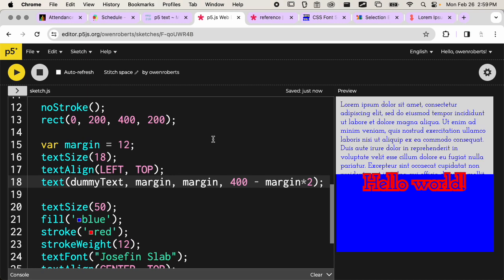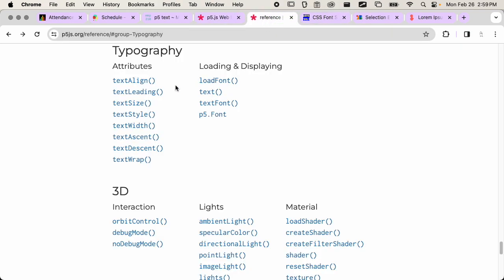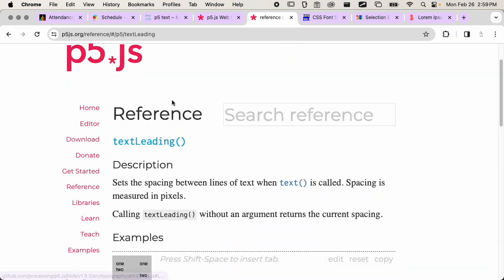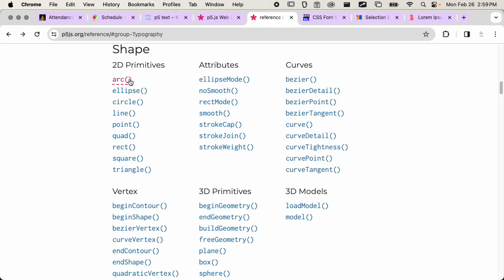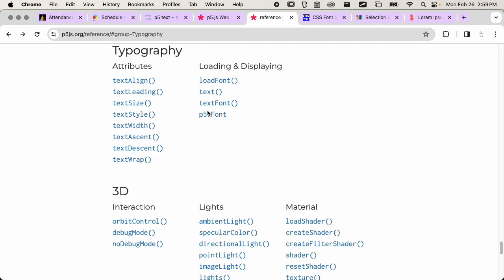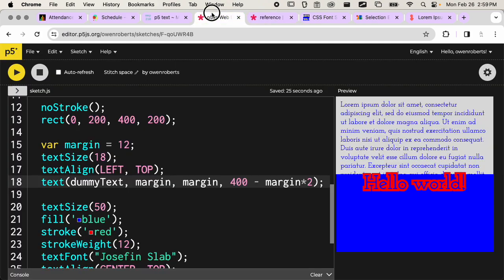Okay, so let's look at a couple other properties with our text that are easier to demonstrate with a paragraph. So one is leading, and the other is, where is it? Leading is what I want. I thought there was another one, but I don't see it on here. Okay, let's just do leading.